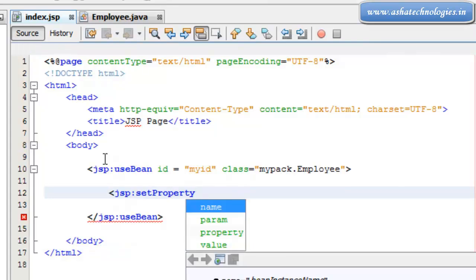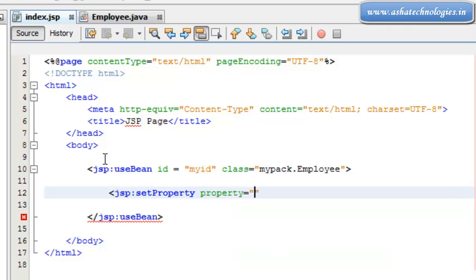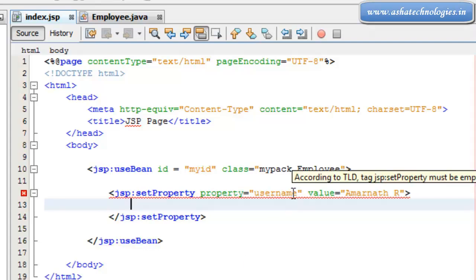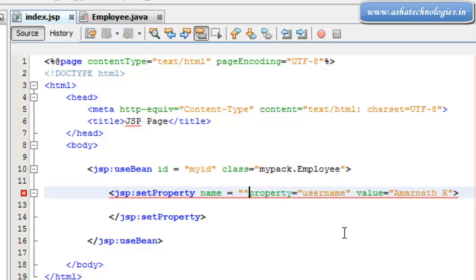Here the property is username, and the value equals to, and I'm finishing this jsp:setProperty and name equals to myID.